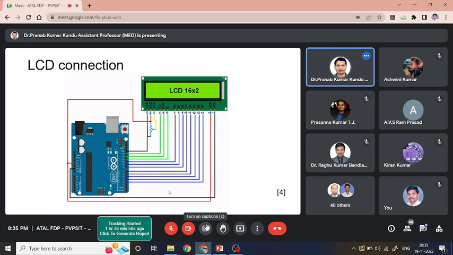In that case, this LCD connection will be one of the major problems. Correct? The LCD has ports very close to each other, so it's very difficult to connect the wires between this LCD and the Arduino system. That is one of the challenges.